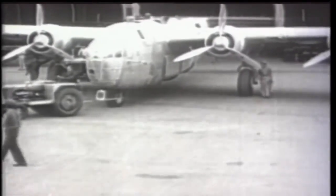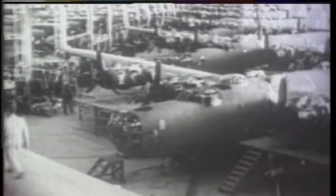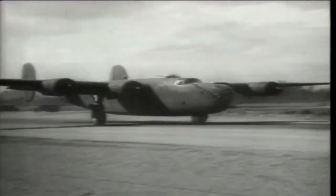The B-24 Liberator sits in the shadow of the most famous bomber, the B-17 Flying Fortress. However, in the beginning of the war, it was the most influential bomber and was manufactured in great numbers. A total of 19,256 planes in several versions were produced by Consolidated Vultee, Ford Motor Company, Douglas Aircraft and North American Aircraft between the years of 1939 and 1945. The total number, including the variants, is more than any other US bomber of any era.